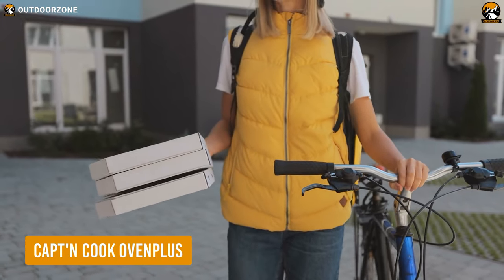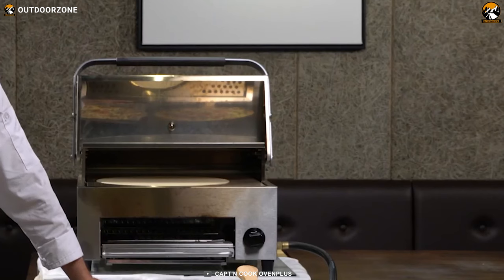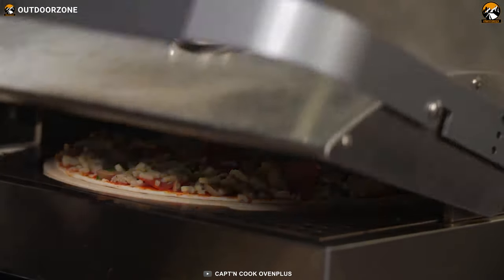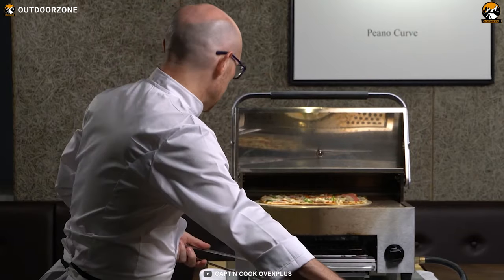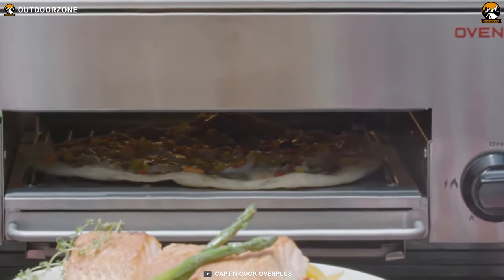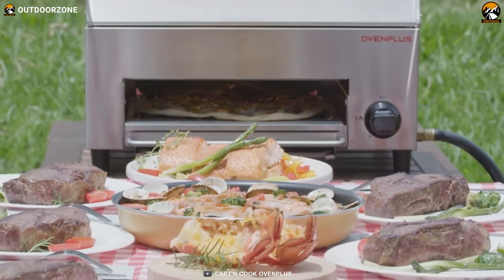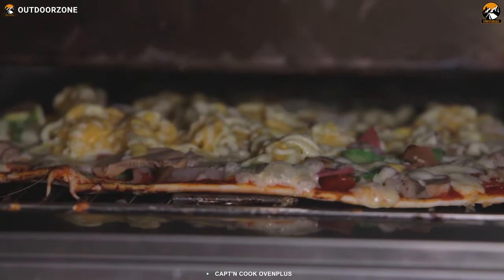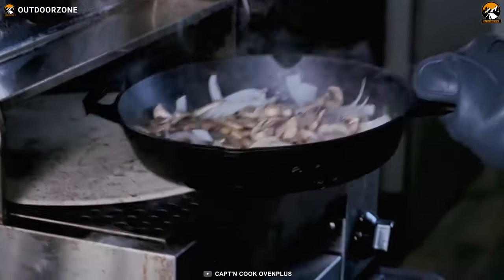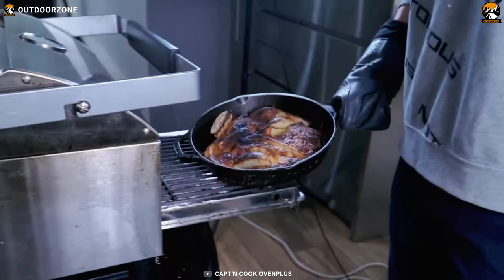Don't blame Domino's for not delivering your pizza in the middle of nowhere, but instead, bring in the Oven Plus from Cat & Cook — the world's first double-deck outdoor pizza oven. You can easily make all styles of pizza and give your culinary imagination a spark of reality with the option to grill, bake, stew, or fry. The Oven Plus is your perfect pizza provider in the outdoors, with a thermal convection design leaving no cold spot in the machine. Just stuff the pizza in and forget about it — the patented butterfly burner can quickly heat up to 450 degrees Fahrenheit within 10 minutes. So there's no point in waiting around. Get yours now!